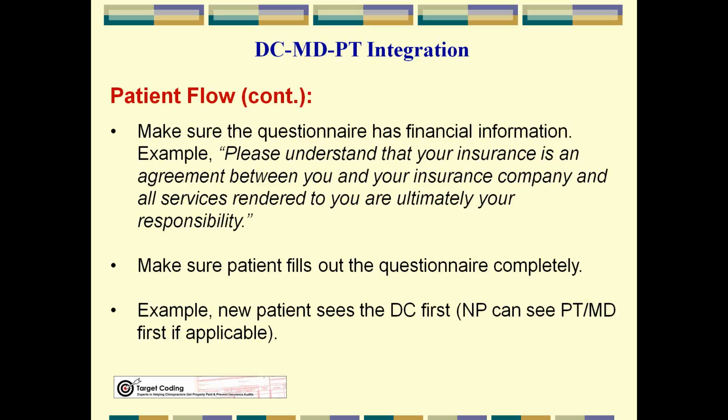Who's going to see the patient first? In most cases, it's the chiropractor. So if the chiropractor is going to see the patient first, the chiro needs to do a history, exam, go through some decision-making, come up with a diagnosis, establish a plan of care, create goals, list the services that are going to be rendered to include the clinical rationale, and write up a treatment plan.